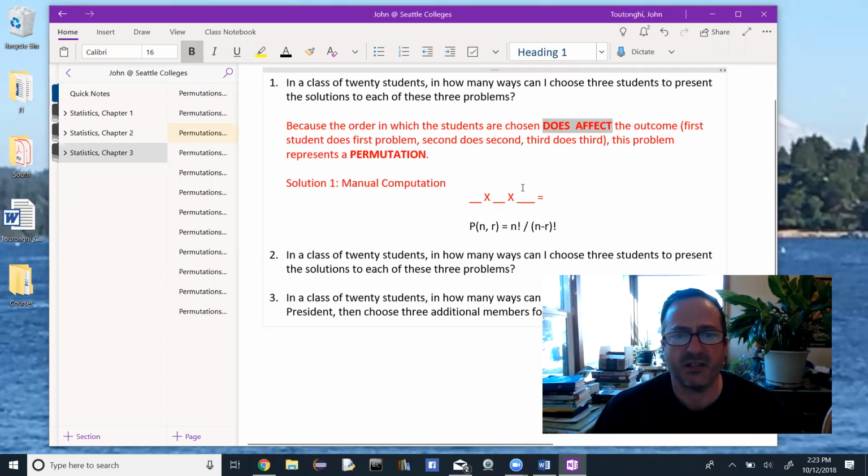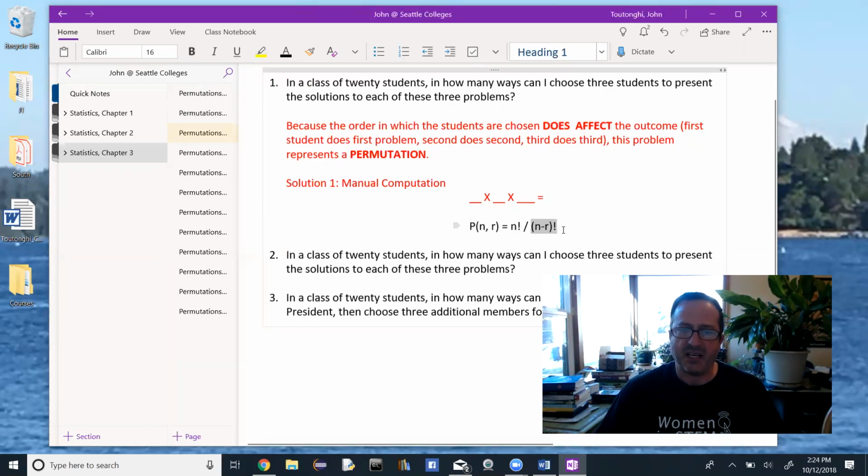And we're going to do this two different ways. There is a formula we could use, which is the number of permutations of n things taken r at a time. This is how you would write it, P of n choose r. A lot of calculators have this, or Excel has a formula we can use. It's n factorial divided by n minus r factorial.